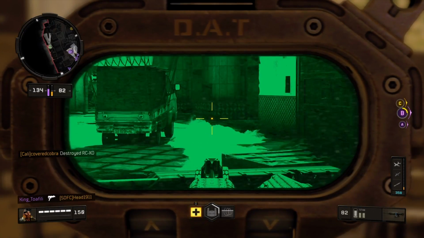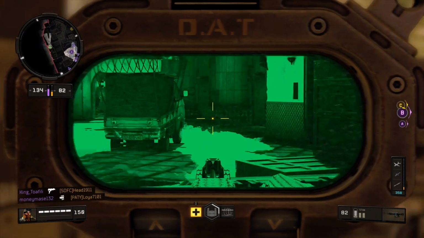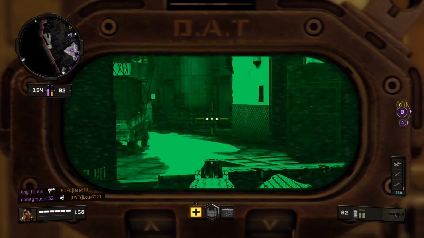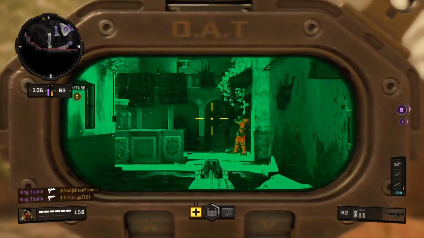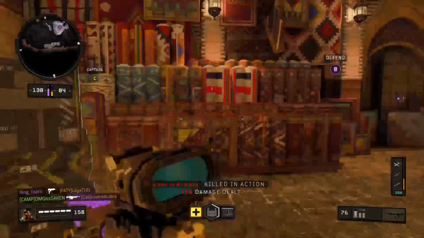Now right here, once again, I'm watching this because this is a key area they try to come down. And look, I can hear the guy shooting at it. Look, he showed up on the mini-map. Where's this guy at? Let me get around my barricade. Look down, son. And laid him down.